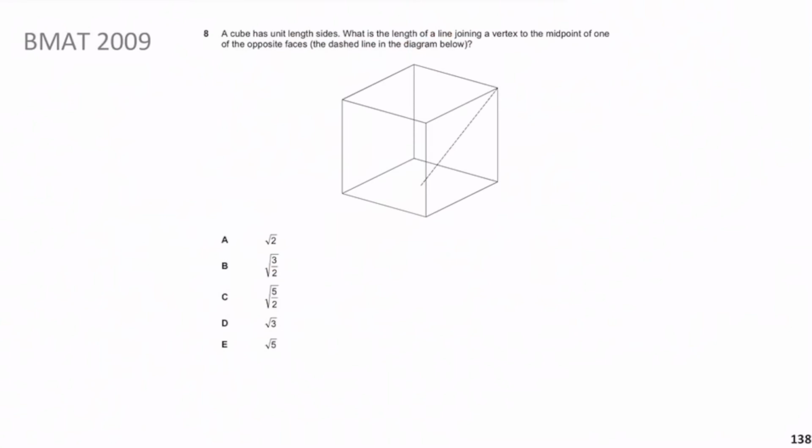Okay, guys, so let's go through this. This kind of question is awfully common. Whenever you have this sort of work out the length of a line in 3D, what you're basically aiming to do is form a right angle triangle in 2D and work from that. The easiest one I can form is this one here, so there, there, and there. You can see that's a nice right angle. And we know this has unit length, and we need to work out this length here. So this is 1, but we don't really know what this length over here is, the one I've just indicated.